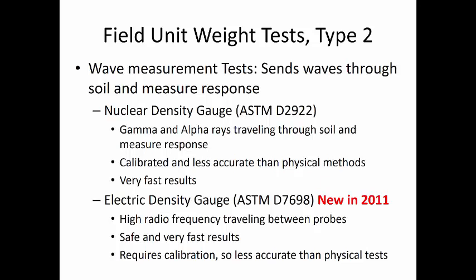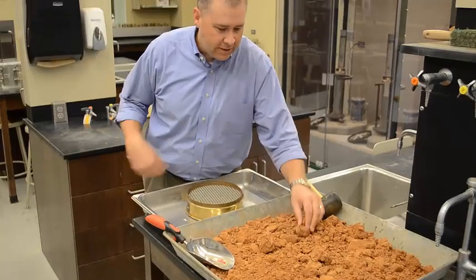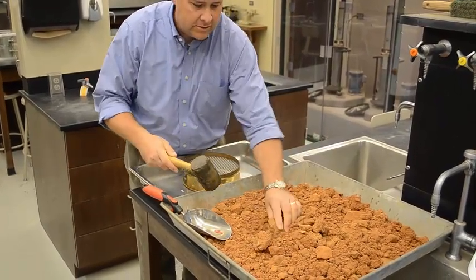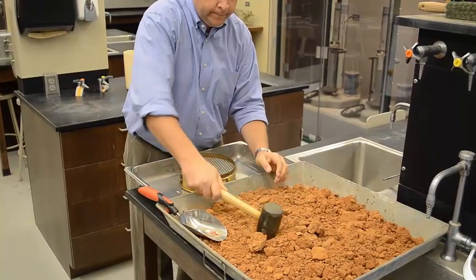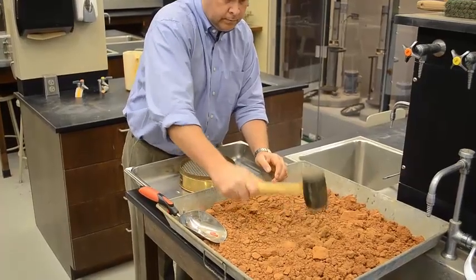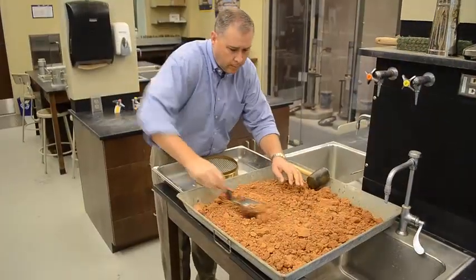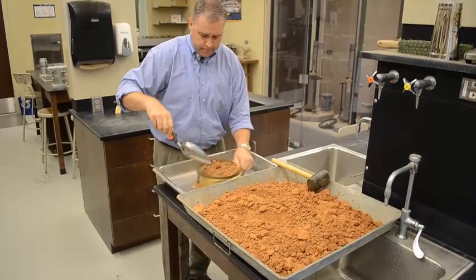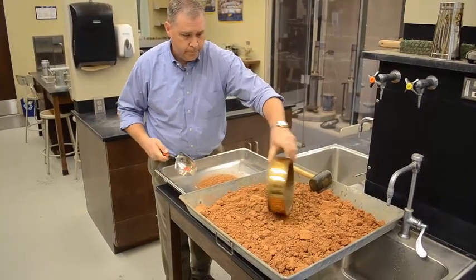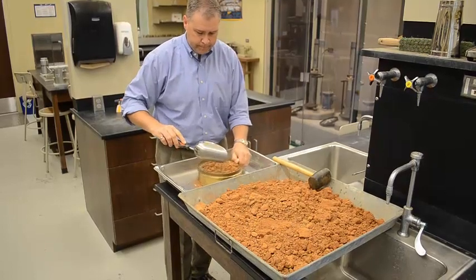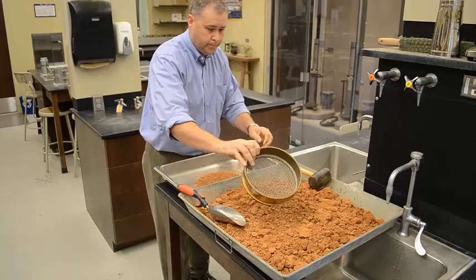So now we're going to get to the video of the actual testing of the Proctor test. Okay, so you're going to receive a bulk sample like you see in the image here. That bulk sample is typically just shoveled in from the field. So it's brought in buckets, typically dried out in an oven, and then you can break apart the particles, the clumps. Then we take the material and sift it over a number 4 screen or number 4 sieve upside down, as you can see from the image. And so we only collect the material passing through the number 4.